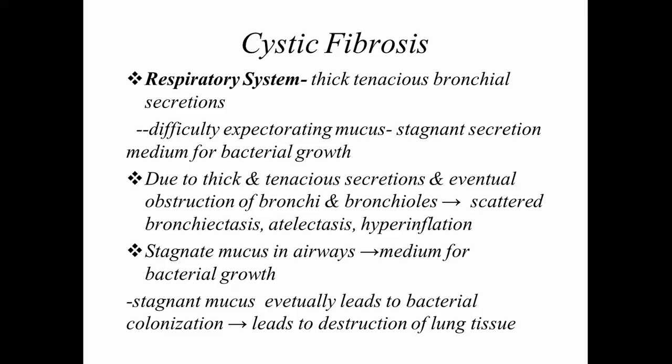Also, because of the thick and tenacious secretions, there's an obstruction of the bronchi and the bronchioles. So these individuals will end up with scattered bronchiectasis, atelectasis, and hyperinflation. And again, because of this stagnant mucus in the airways, they're a medium for bacterial growth. So it eventually leads to bacterial colonization, and it really causes destruction to the lung cells.